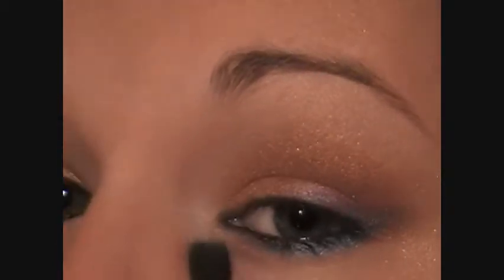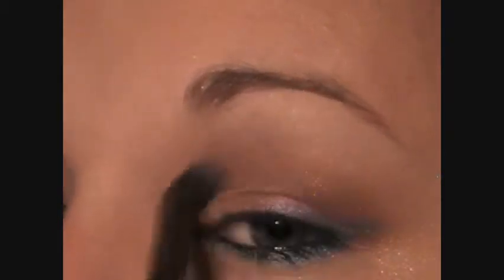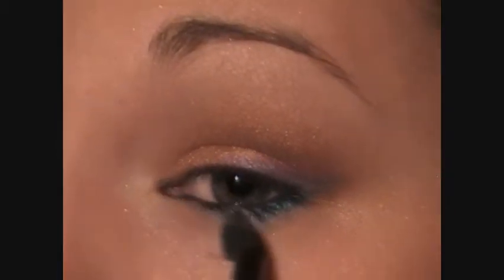Opens up your eye a little bit and gives you a little bit of shimmer in there. And also just lightly under your eye to kind of brighten your eye up.